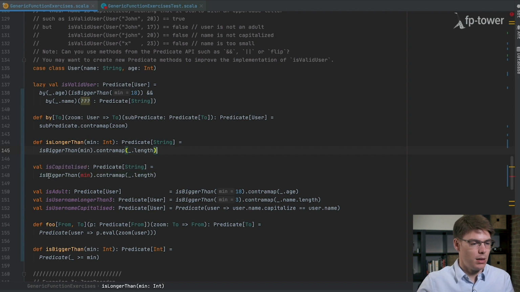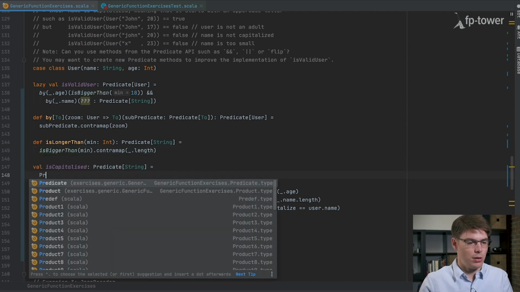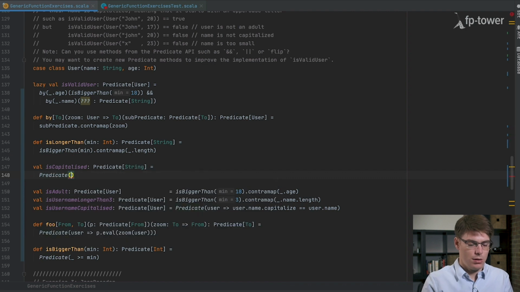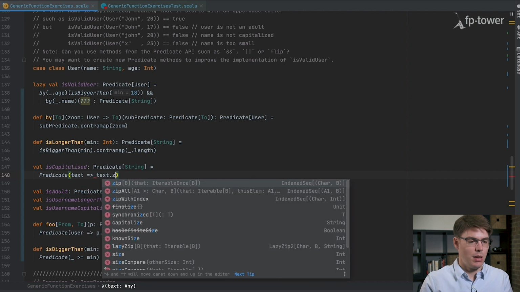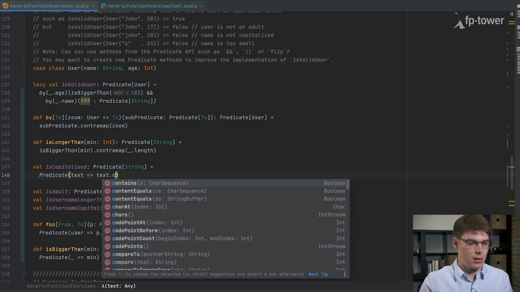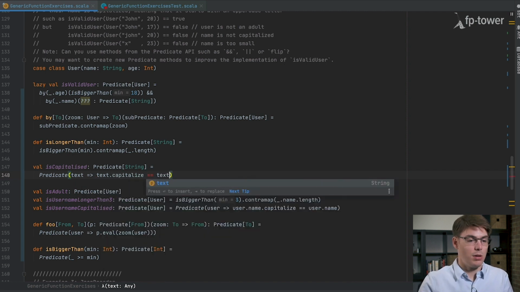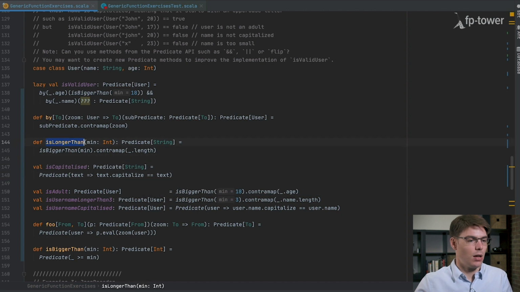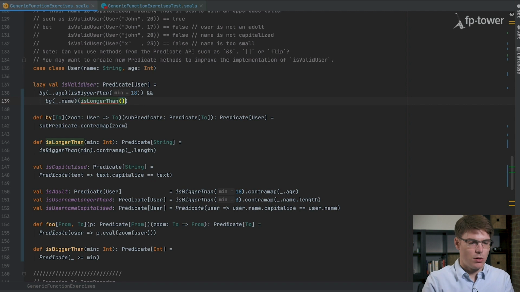Here we actually need to write the code from scratch. So this is going to take some text, and we verify that when we capitalize the text, it's the same as the original text. So now isValidUser will be isLongerThan 3 and isCapitalized. Quite nice, isn't it?